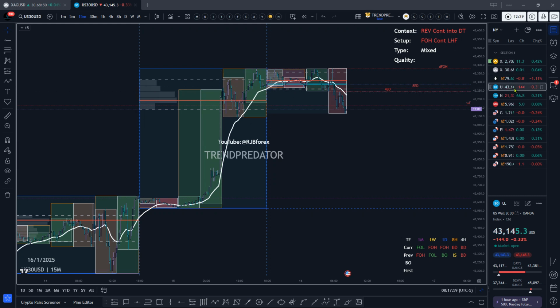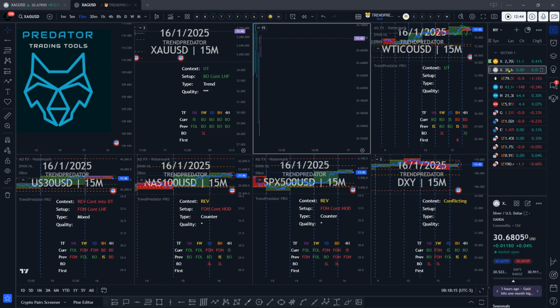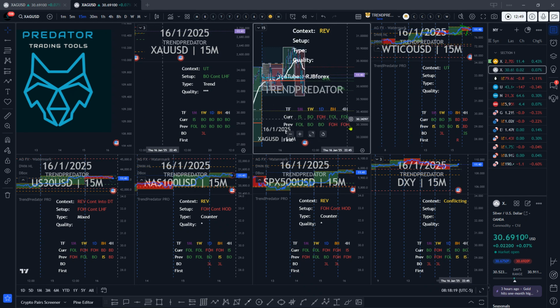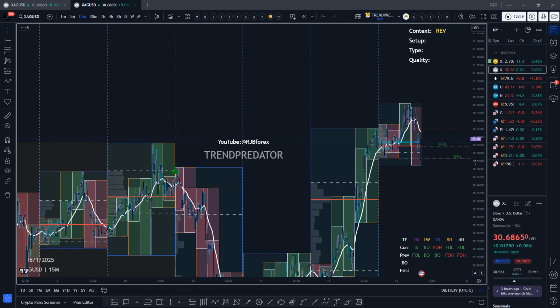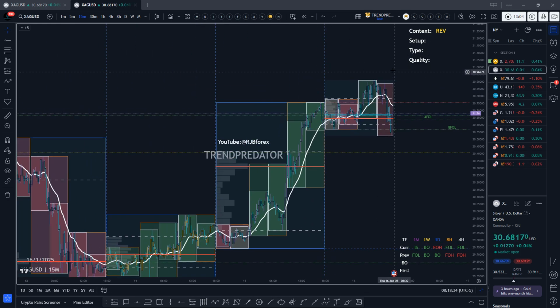Sorry, this is the US 30. I don't know why it's done that. Bear with me. Sorry. I definitely clicked this. For some reason, it switched to the US 30. And it did that on gold as well. I don't know why. Right. That's better. Right. Let's open up this chart and see that it stays as silver. Yes. Okay, good. Okay. So I apologize about that. I don't know what happened.